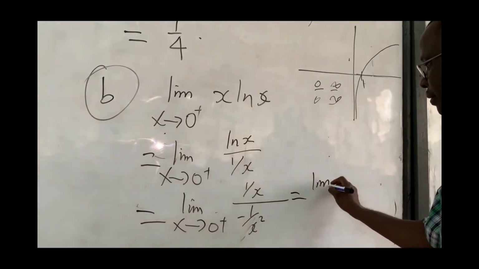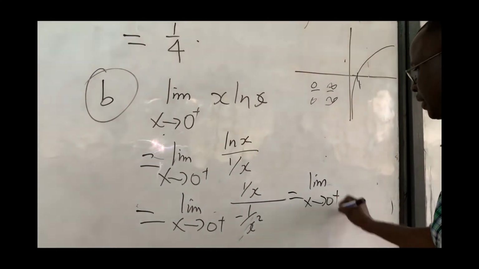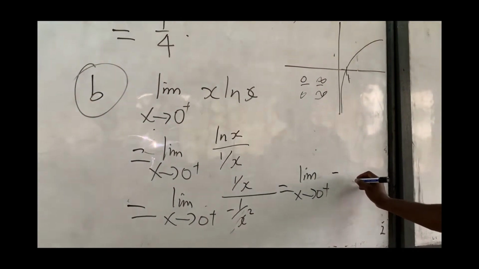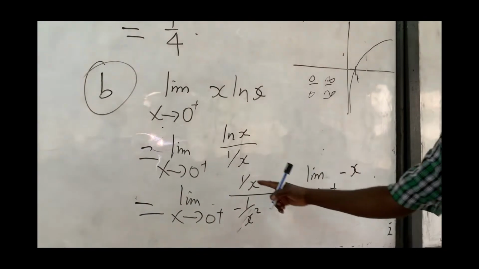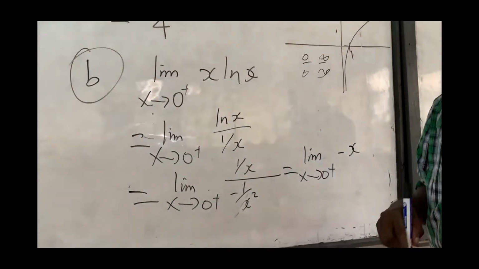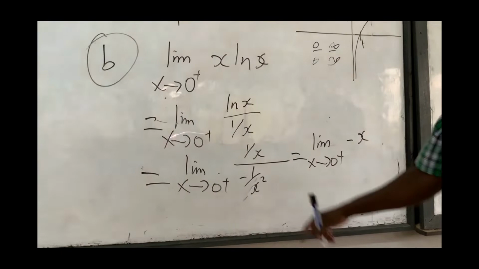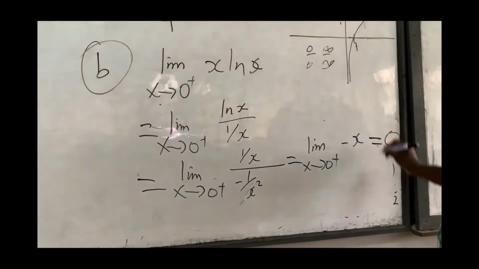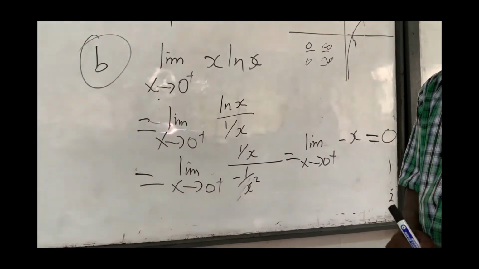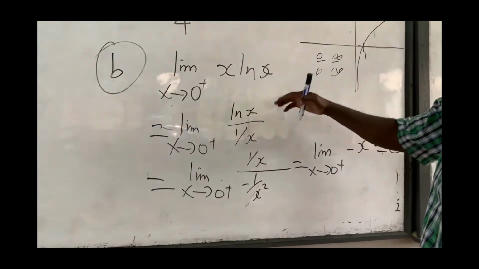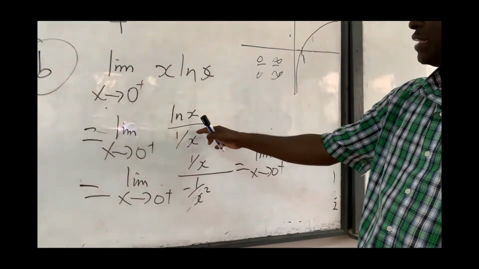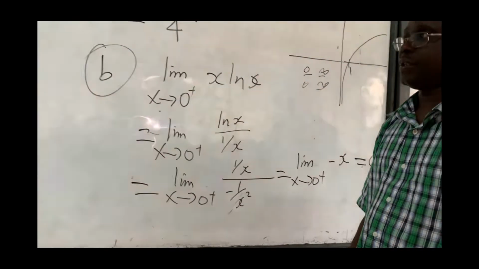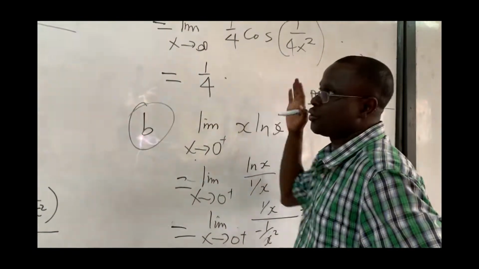This is the limit as x goes to 0 plus. Note that this is just minus x. This is just negative x because I have 1 over x, and then x squared comes up here. So the x cancels one of the x's, so I have minus x here. So this guy is going to 0. So finding the limit of this using L'Hopital's rule, first of all turning it into this form, gives us a limit of 0. Good. So you could try the third one.